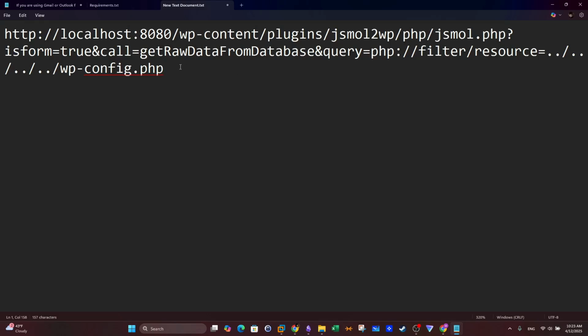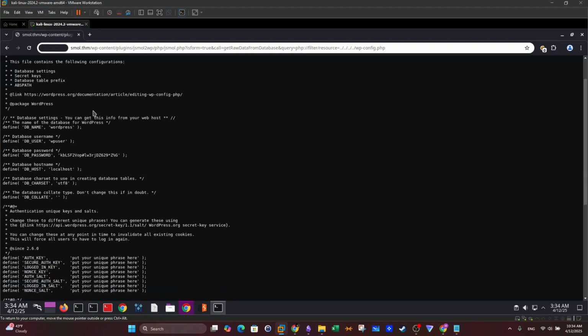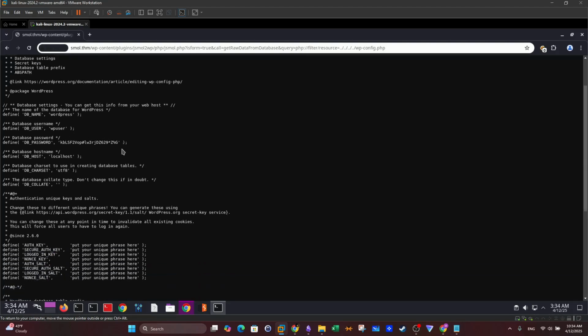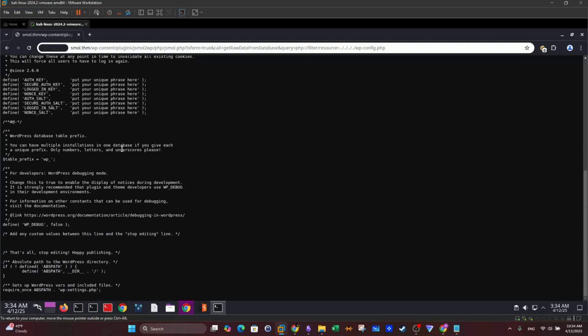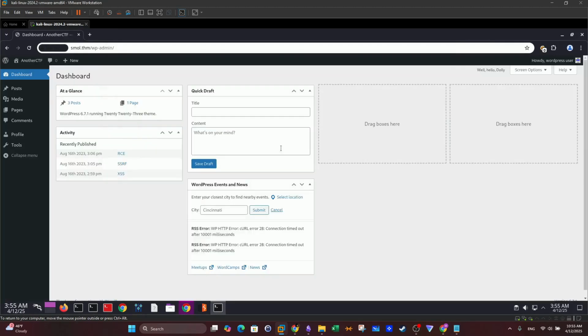Right, now, if we take this and execute this on the web server, we should be able to read the contents of the wp-config file. Now when we enter the URL, we can see we now have access to the wp-config file. And the wp-config file is not just a regular file. It contains a lot of sensitive information about the configuration of a WordPress site, including the username of the database and the password. With the username and the password we got access to, now we can log into WordPress.